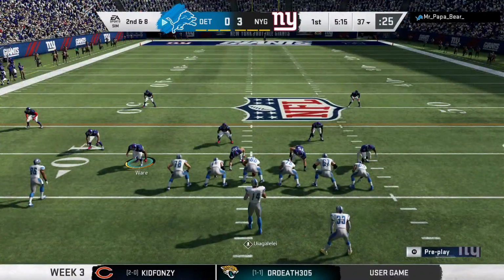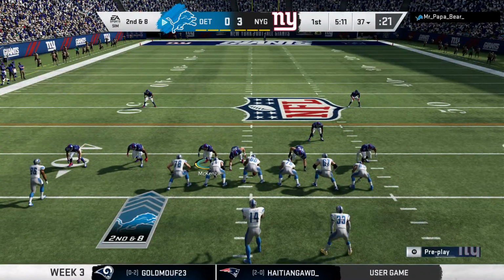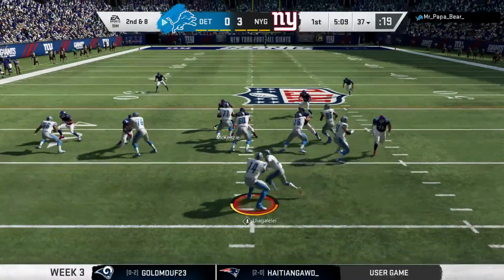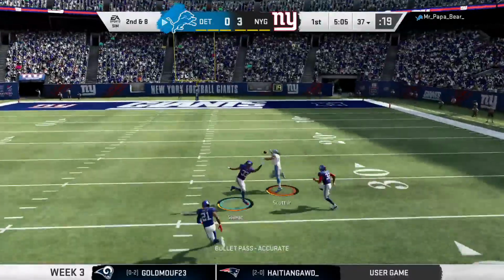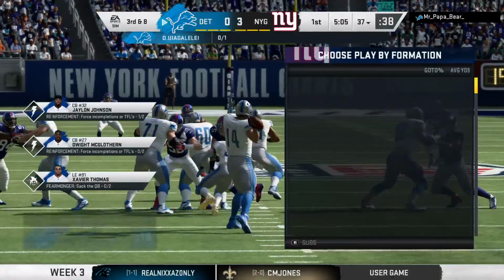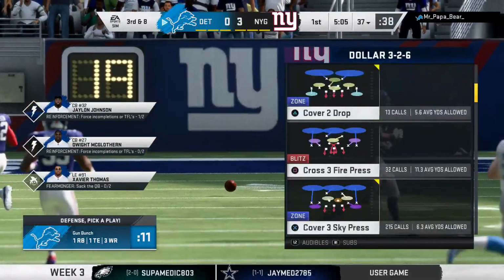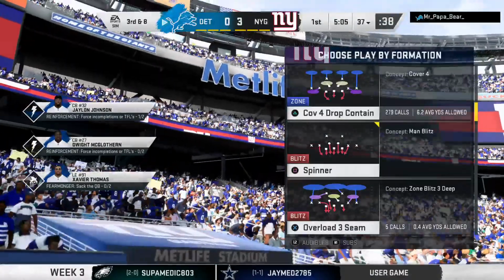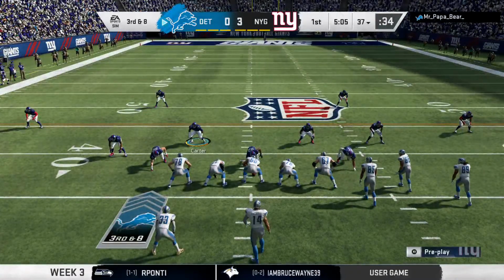The last run good for 2. Here's 2nd and 8. Off the play fake, he'll look to throw. Going up top, and that'll be incomplete. Good protection that time, and they couldn't hook up on the long one. Now it's 3rd down. Well, that certainly looked like something that they discussed all week in practice getting ready for this one. Take the big shot right out of the gate.